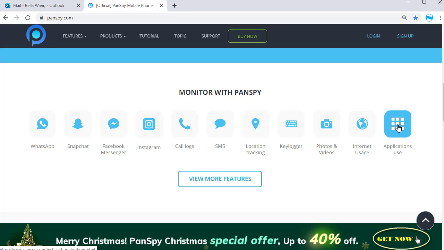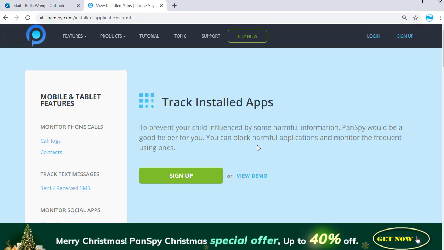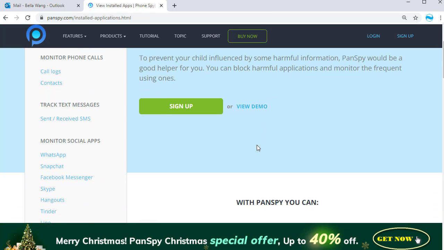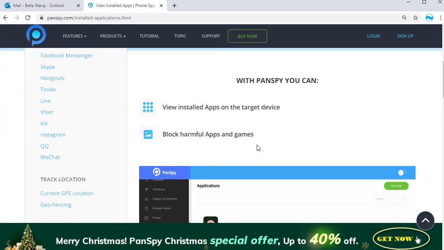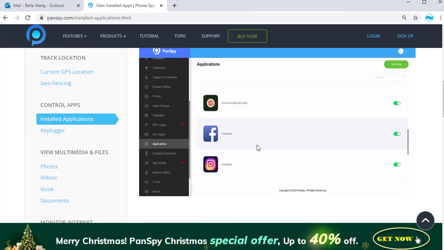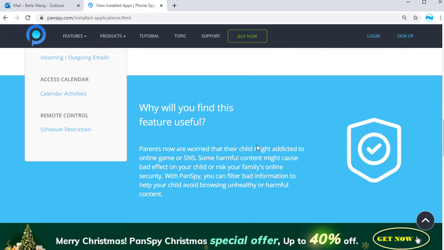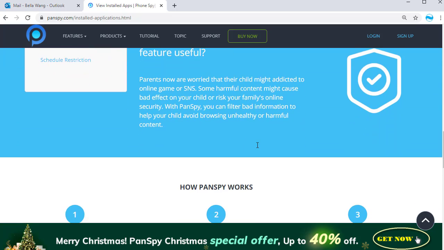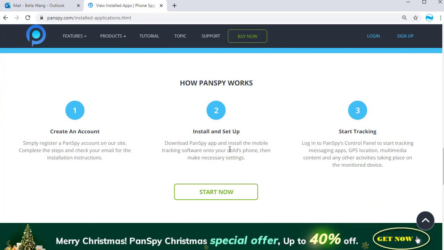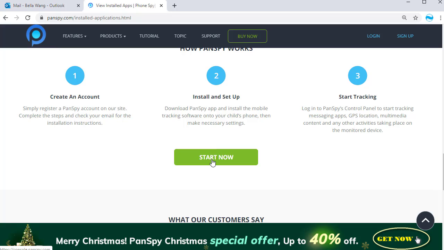Let's tap on applications used to find more info. Tap on to start the journey.